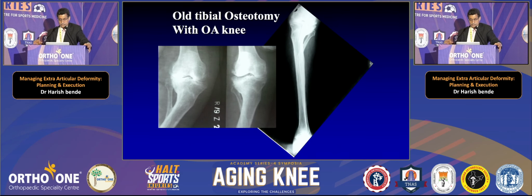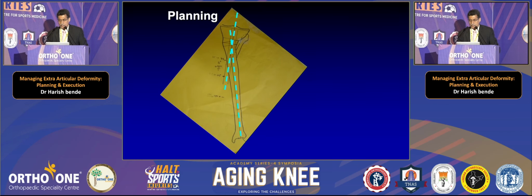So let's take an example of one simple case here. This is an extra-articular deformity. Upper tibial valgus deformity was there, and we had to do a TKR in this patient. You can see that the deformity is quite significant, almost about 30-degree deformity. So we didn't want to correct it intra-articularly, because that would have been a very large cut on the medial side. So we decided to do an extra-articular correction.